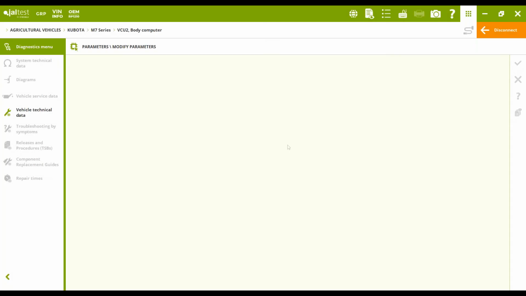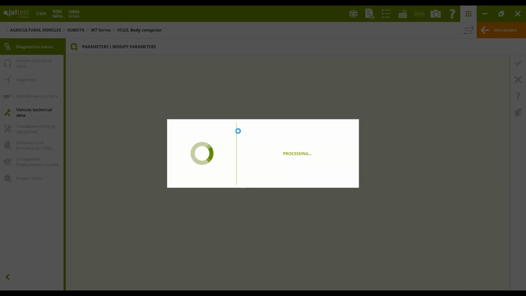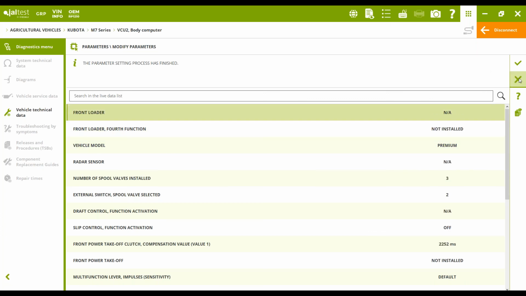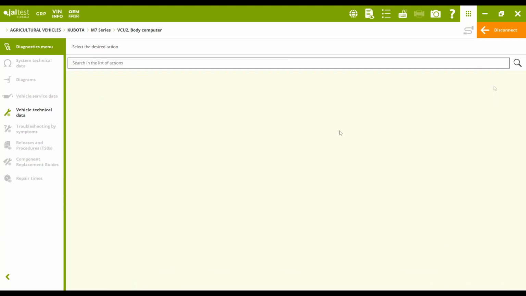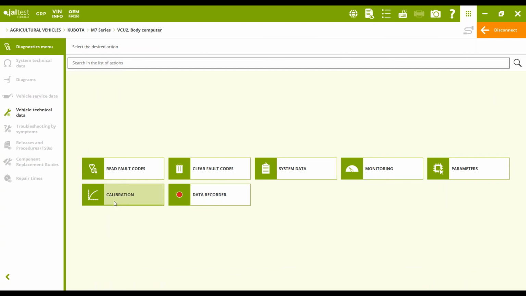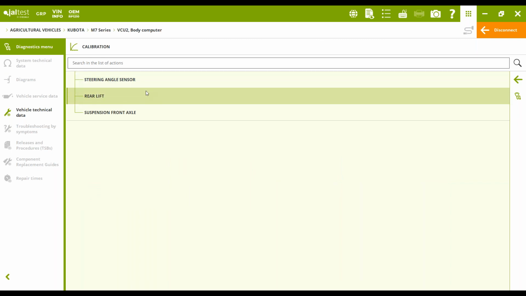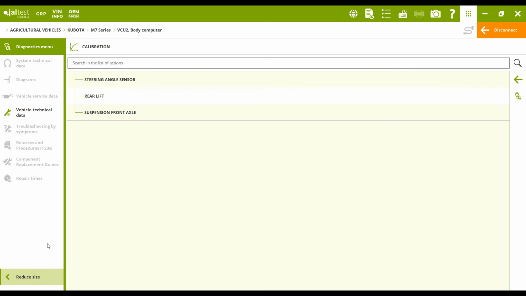Also on this VCU2 body computer system, that was on parameters, but we can come here to calibration, and we have a couple of interesting calibrations, also very needed in the industry. Here we have the rear lift calibration.